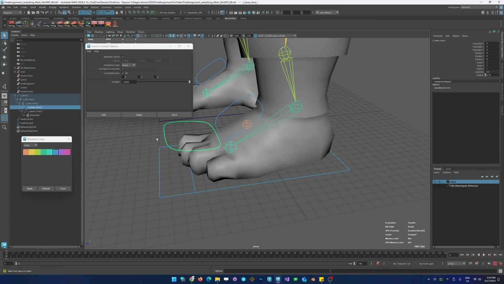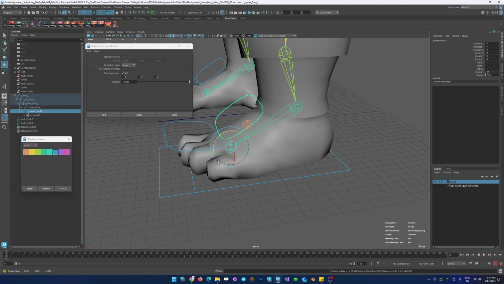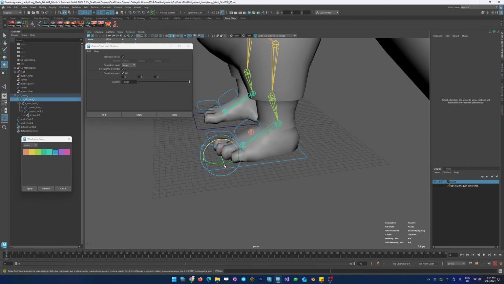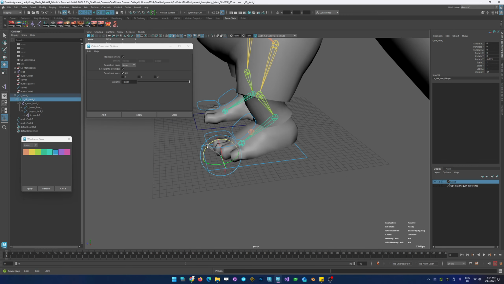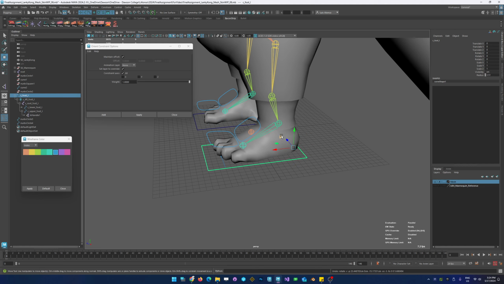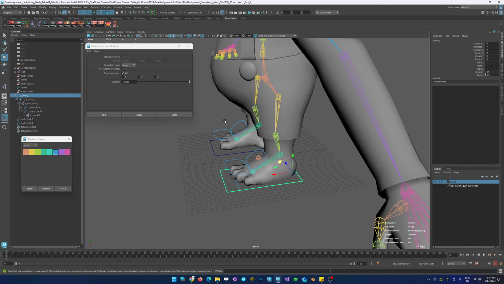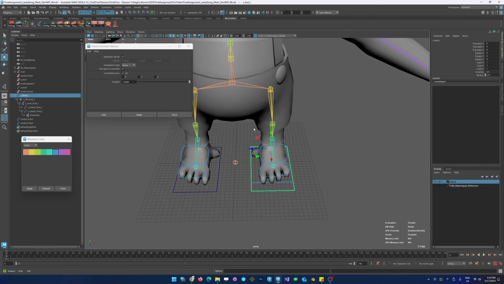And at this point, we now have a toe controller, and we can lift the foot off the ball of the foot, and that's nice. And also, like we did before, we know that these two are going to move along with it, and then this is going to lift off the heel, and we can move the entire foot relative to that. All's good. Now all we need is a pole vector, and we're good to go.